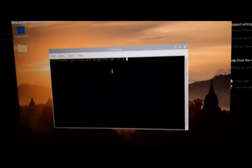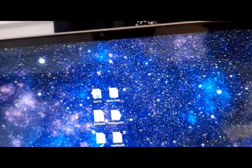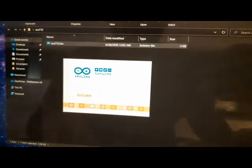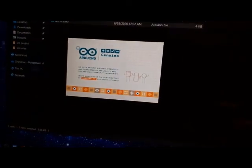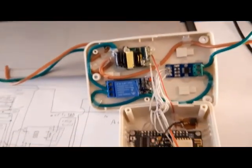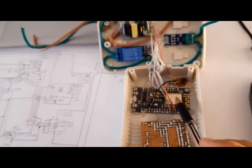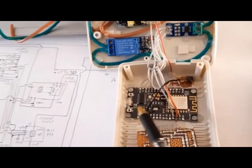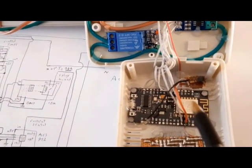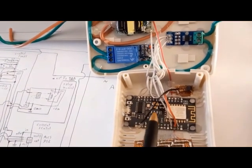Okay, and for the topic, I should say first of all I need the Arduino file that we want to upload into the ESP32 core, and after that all of the procedure is controlled by the ESP module.